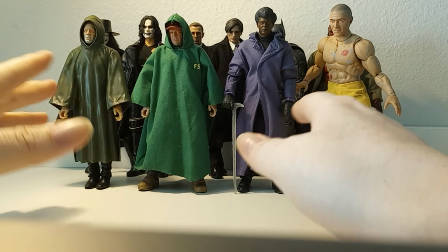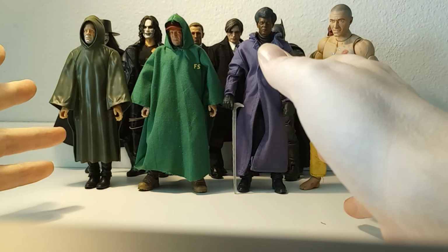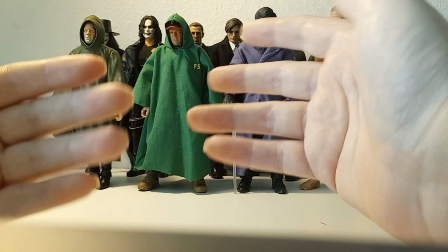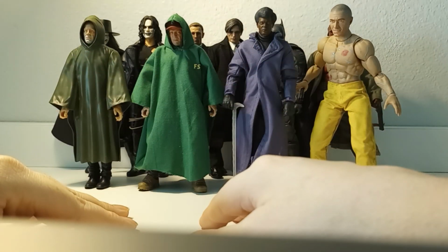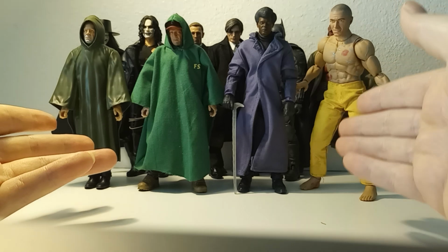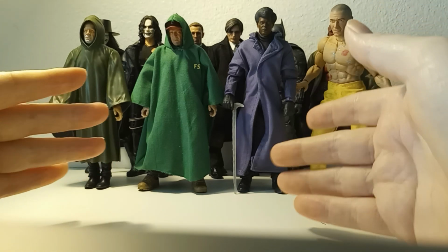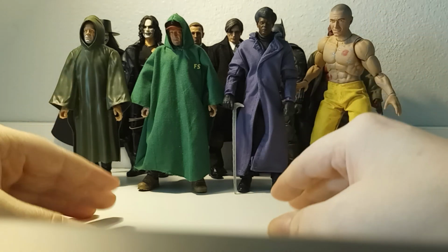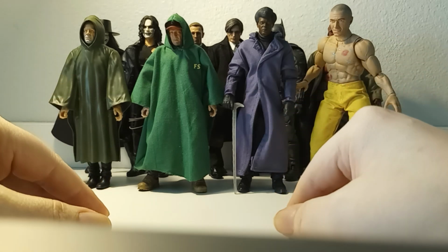I'm not at home currently. I'm in a motel all by myself. I'm currently going through what's called a CAR T cell transplant to hopefully cure my leukemia, so hopefully it goes well, but that's not what I'm here to talk about. I'm going to show these figures off because I think out of all the customs I've ever made or had any help making, these are probably my favorites. You have to excuse my voice, it's going out a little bit. I'm going through chemo right now, so I'm not feeling the greatest.